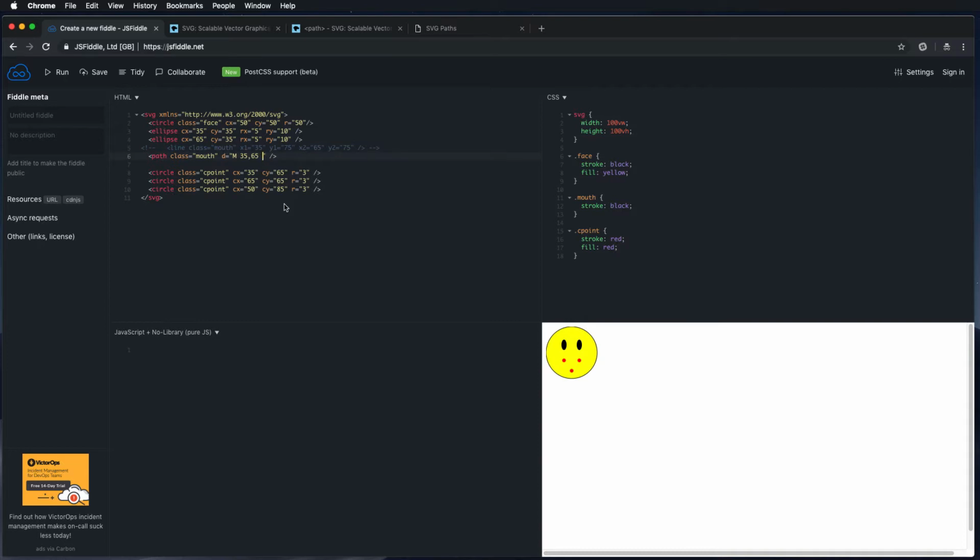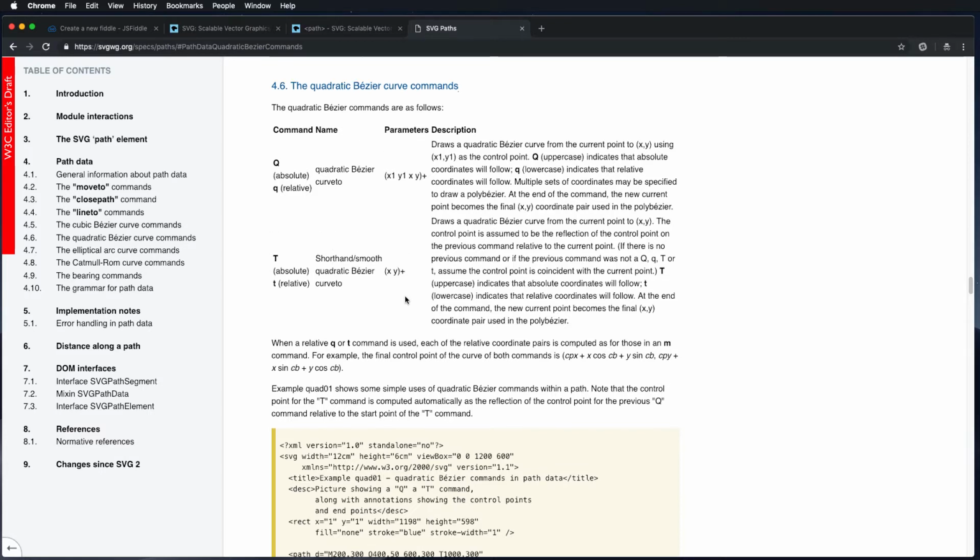Now we want to tell it we want a quadratic curve. If we go back to SVG paths and look at it, it tells us the parameters for an absolute, so we did a capital Q, that's absolute positioning, is x1, y1, x, y.